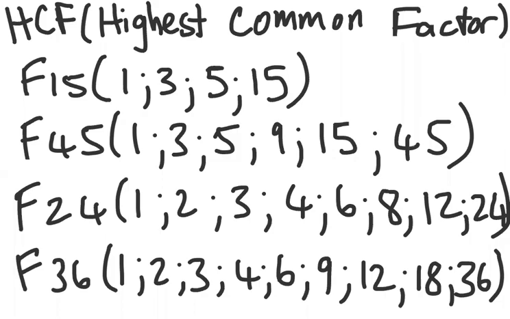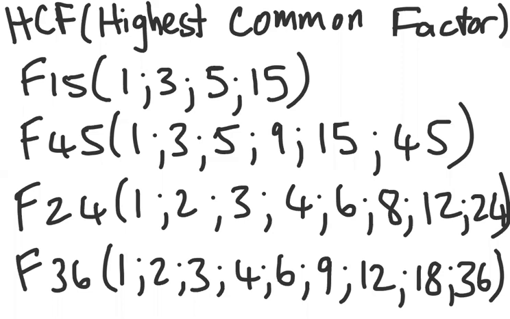We are going to do the HCF, which stands for highest common factor. If you haven't looked at my video about factors, please look at that, because in there I explained in detail how I derived all of these factors. So this just means factor of 15, factor of 45, factor of 24, factor of 36. I just wrote this down on one page. But now we're going to do what is the highest common factor.